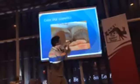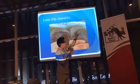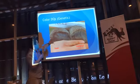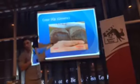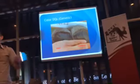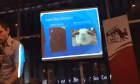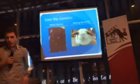Look over here. This is a really bad color, but it is more on the agouti side. If you have a steel that has banding, meaning it's trying to be agouti, trying to be chestnut, it's a DQ. It's a bit too complicated for today. I really shouldn't talk about it. Let's just not talk about it. Genetic DQ, we talk about white spots. Look at these white spots on those rabbits. Not good.